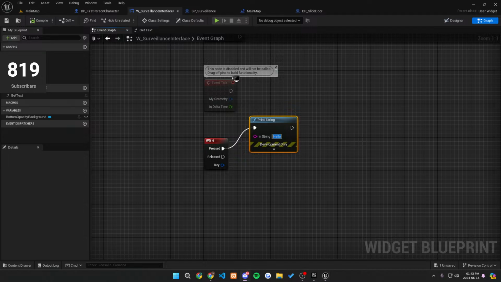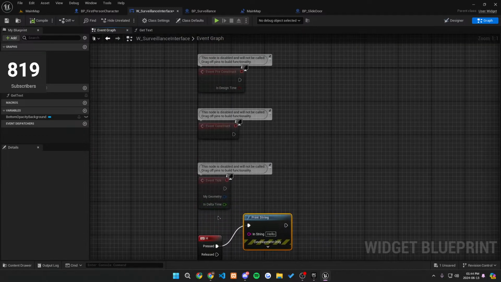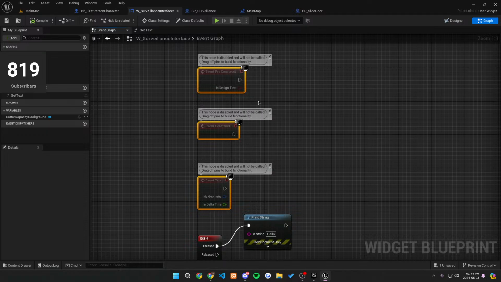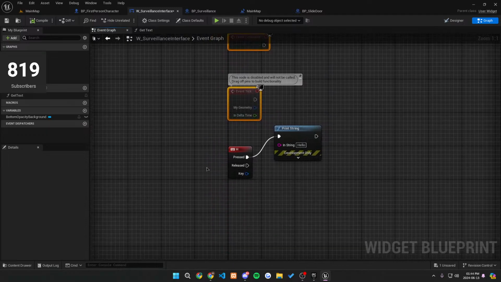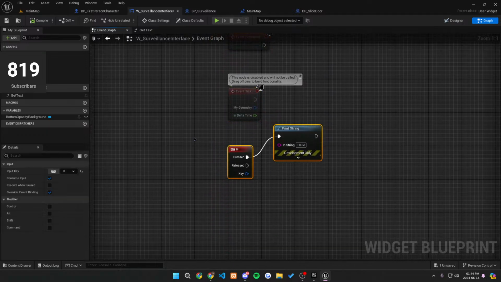Okay, but yeah, if you guys do want to learn how to do blueprints, I do plan on making a long blueprint tutorial of all of the things I know how to do in blueprints. So there'll be timelines, different functions, different input actions, how to make blueprint interfaces with things interacting with one another. I plan on doing all of that, so if you guys are interested in that, I do plan on doing that as well soon.